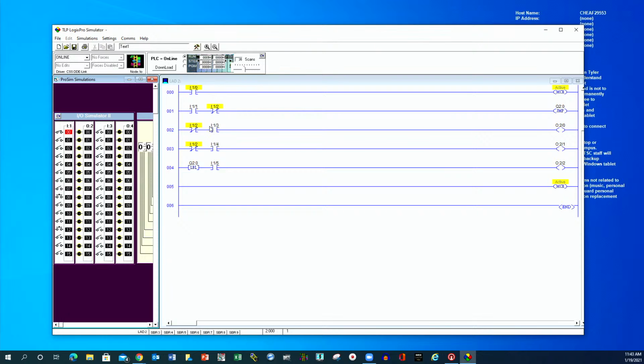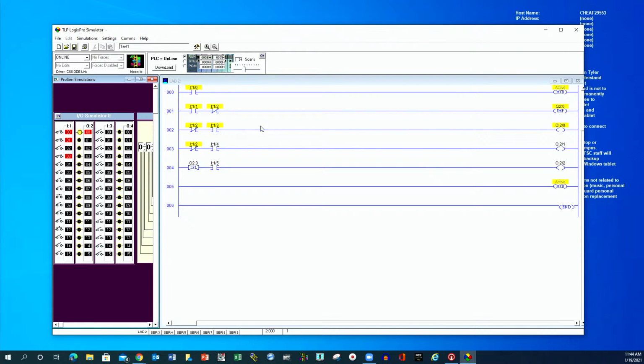Let me do some logic here. So this is input 1, 3. I can close that. Now that our output came on, you can see our light bulb here on the outputs, right? That all came true. So this rung is true and that rung is true. I mean, sorry, that condition is true and that condition, so that made this rung true. Now I'm going to activate the jump. So I go here to 1.